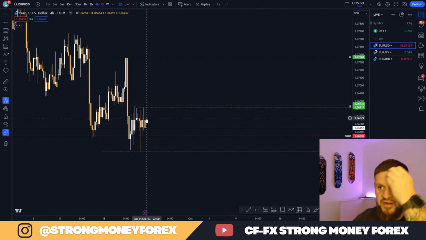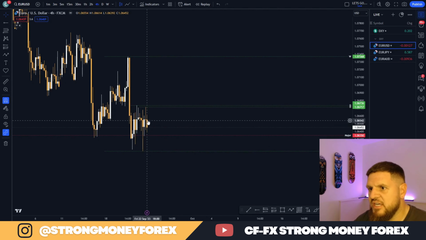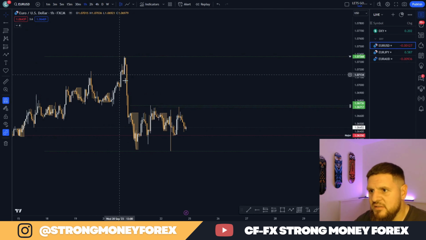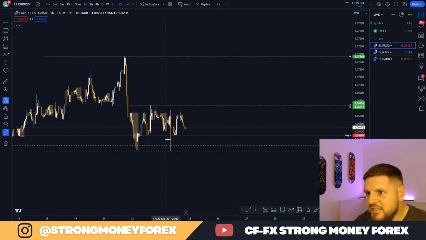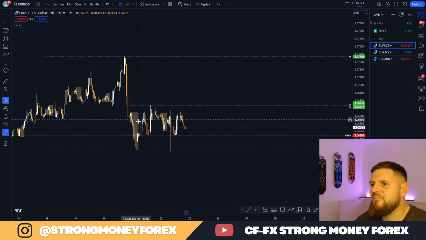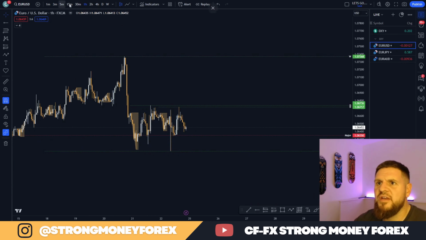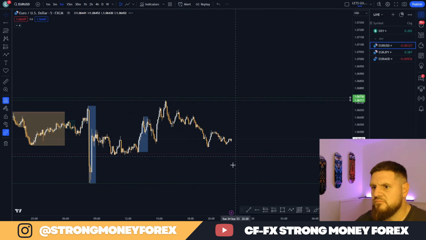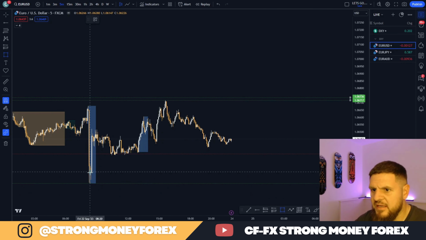I wouldn't be looking to trade any of these kind of internal. The range here, as you can see, is kind of stuck in, let's have a quick look. Yeah, it's kind of stuck in this kind of bearish formation. We've had that spike down. I'm not too sure. I wouldn't be trading just off this, if I'm honest. We might get a bullish push. We've got, yeah, some supply there, as you can see.